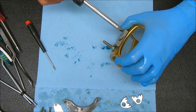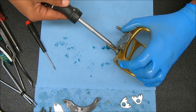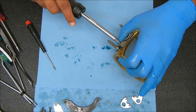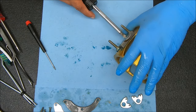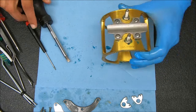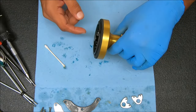And for this, I do go with an X pattern. Snug that one down, and then I go over here. Wipe off the excess if you want to, or just leave it there. All right, now let's hop to the spool.